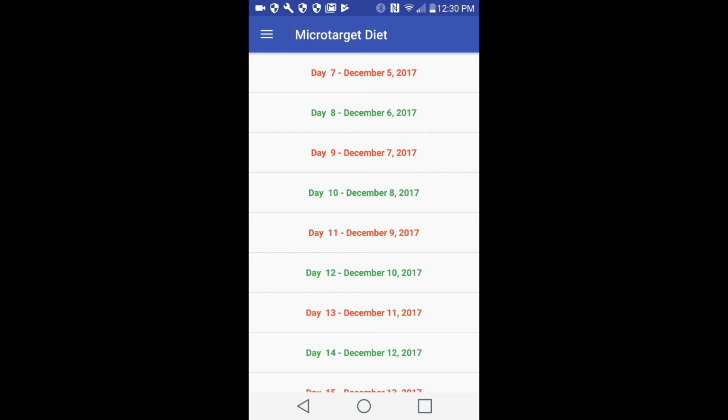It's going to show you the last couple of days. Remember, we're on day 12. So it's going to show you the last 5 days, and it's going to show you the next days. Now, they're color-coded. The red days are days you didn't eat or will not be eating in the future. So if we press a day that's already passed, like December 7th here, day 9, the pop-up message, if I touch it, tells me, okay, this is a non-eating day. If I pressed on day 8, it would say you can eat on that day.